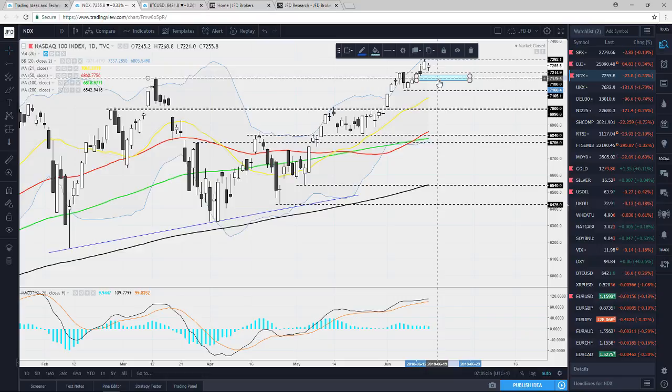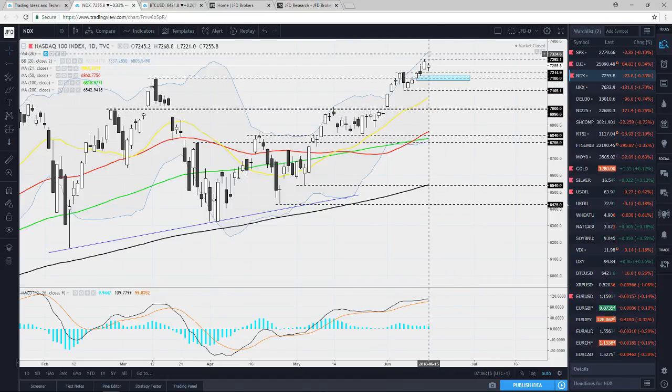So if we do get a nice break here and eventually a close below the 71.80, well, this could open the path towards lower levels, and we could end up pushing maybe towards this 71.05 mark, or even actually a test of this 21 EMA could be possible. So for now, guys, stay sharp, keep a close eye on this little range. Let's see where it wants to break out to.